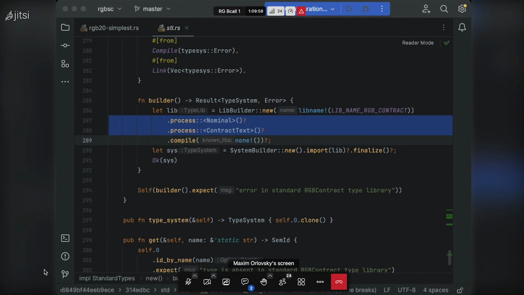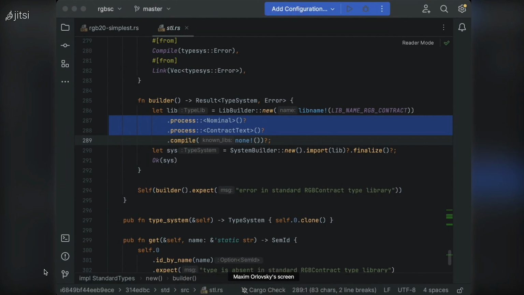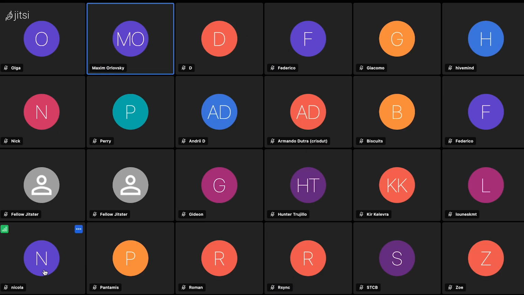Just one second, give me one second. You see now, right?